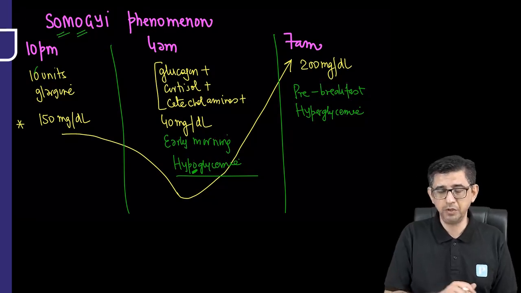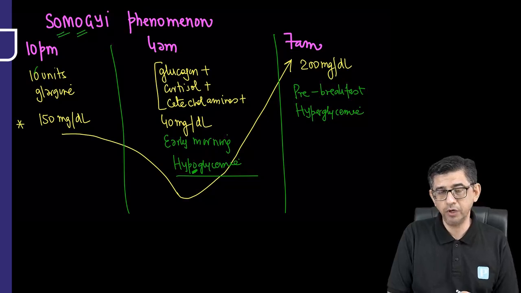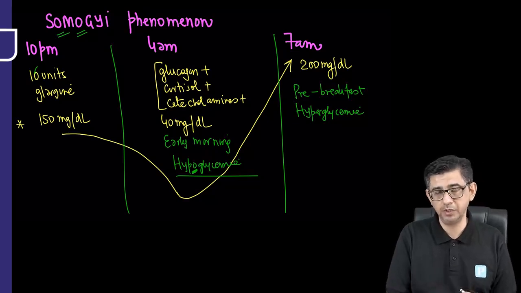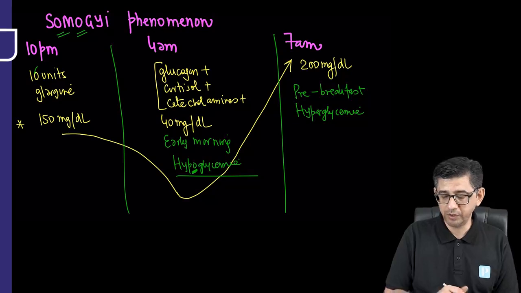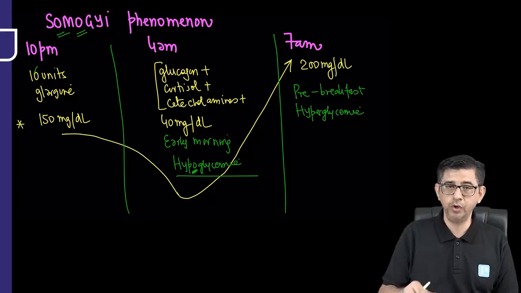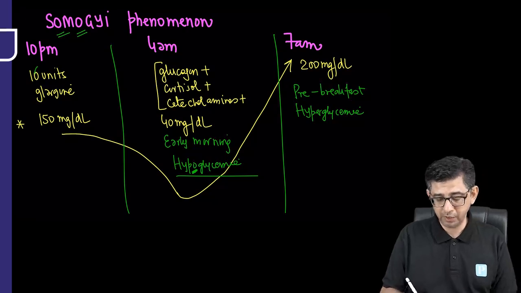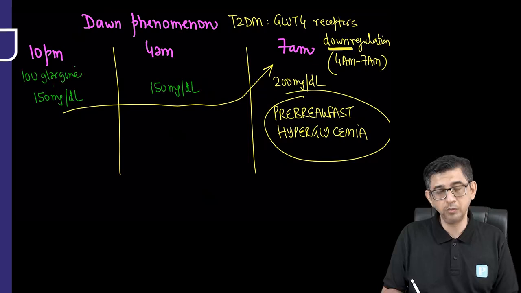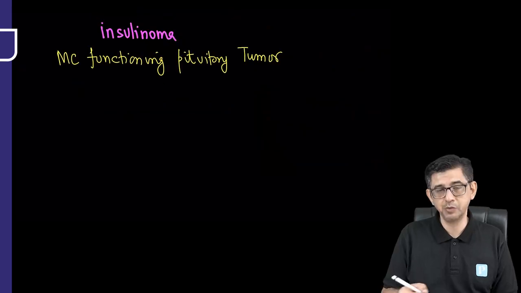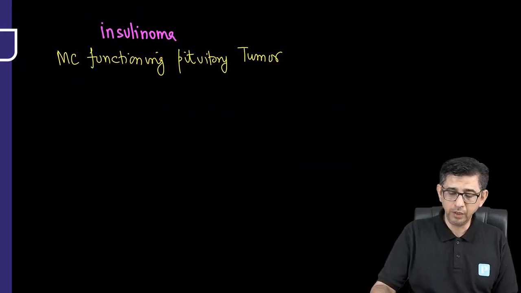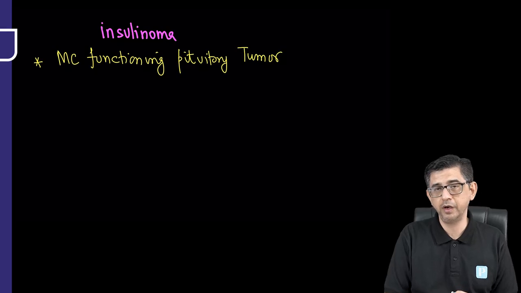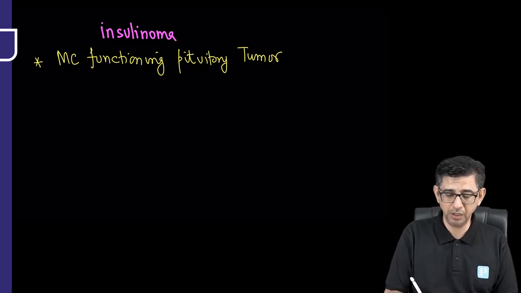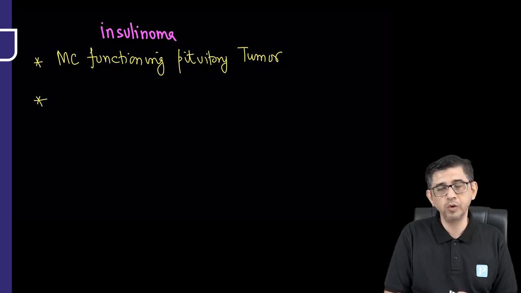Well, you don't need to wake up the patient at 4 a.m. for diagnosis of the same. What you need to just check out is the compliance on the part of the patient. You need to check out the dose of insulin that you are giving to this patient. And mainly for this early morning hypoglycemia due to extra insulin being given, I wanted to speak about Somogyi. Otherwise, my main objective was to focus on the topic of hypoglycemia, which is a big side effect with respect to insulin administration. Another condition which I would like to make a passing reference to at the moment, this is discussed in pancreatic neuroendocrine tumors in the endocrine section, but insulinoma also has hypoglycemia.